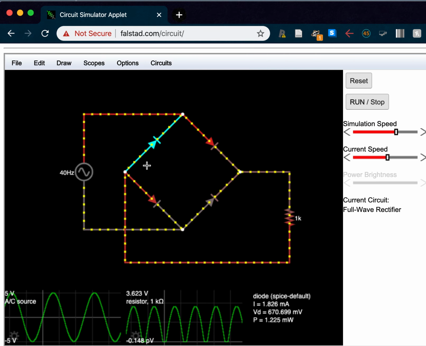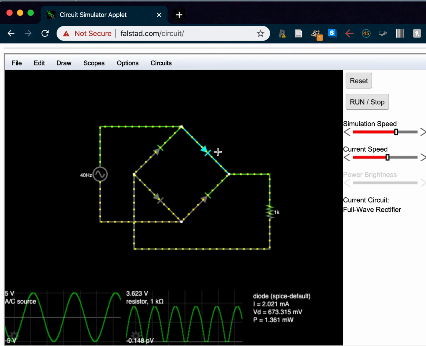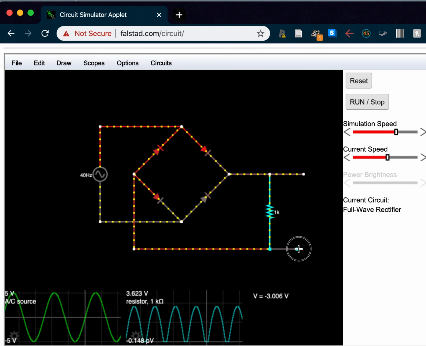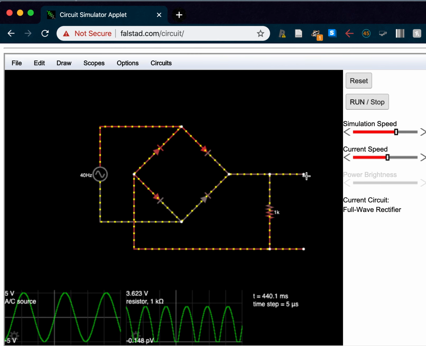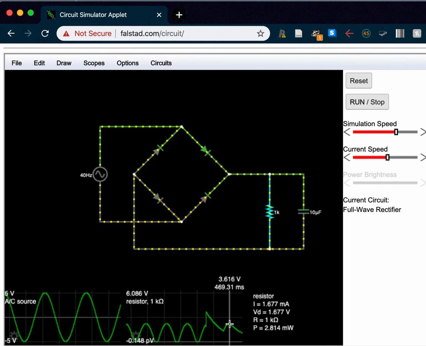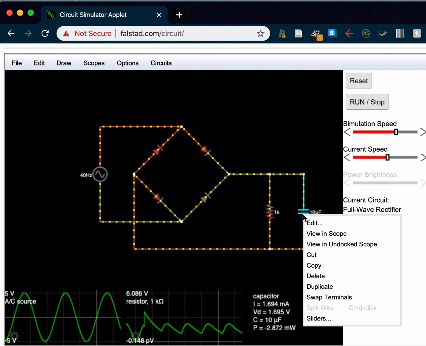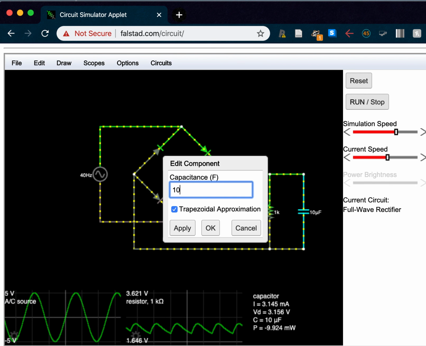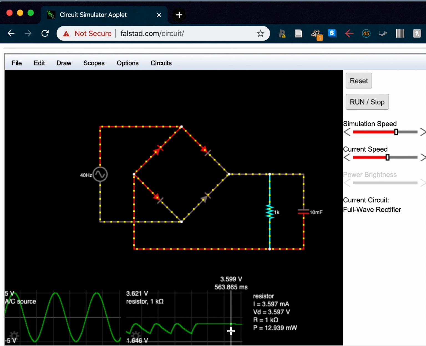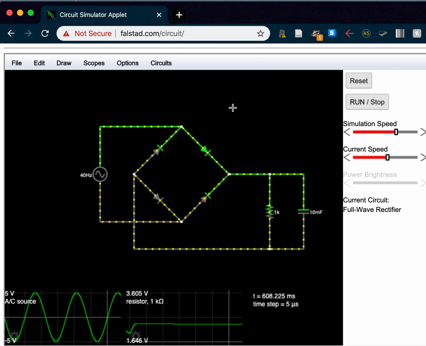So one of the things we can do, I can use two fingers and zoom out. Let's extend these wires a little bit. Now press C and add a capacitor. Boom! Now you see it's smoothing out the signal a bit, and if we make this bigger, 10 millifarads, look at that. Look at how it just flattens out. Okay, I think you get the idea at this point, so I'm going to stop recording. Enjoy.